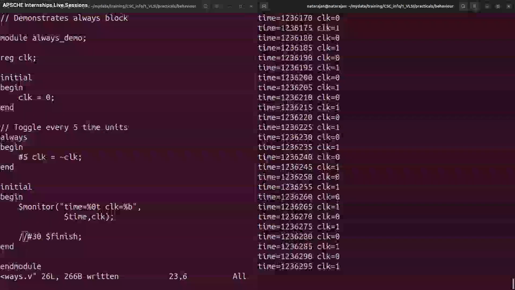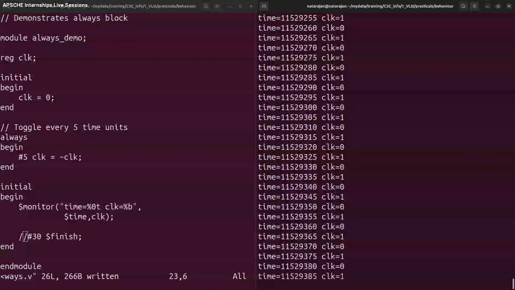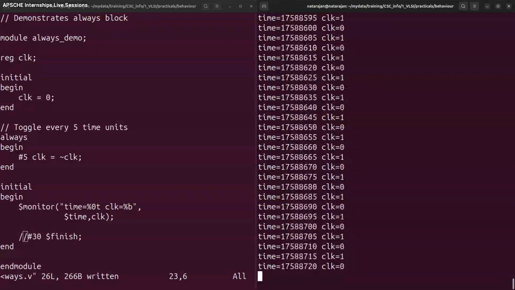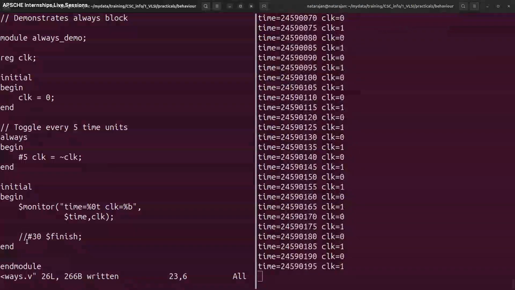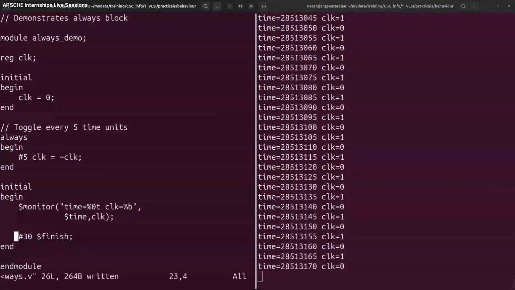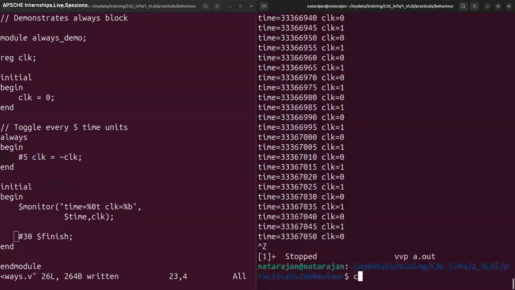You can see that the always block runs, and it toggles every 5 time units, and the monitor is getting the values. That's why they put this finish signal.